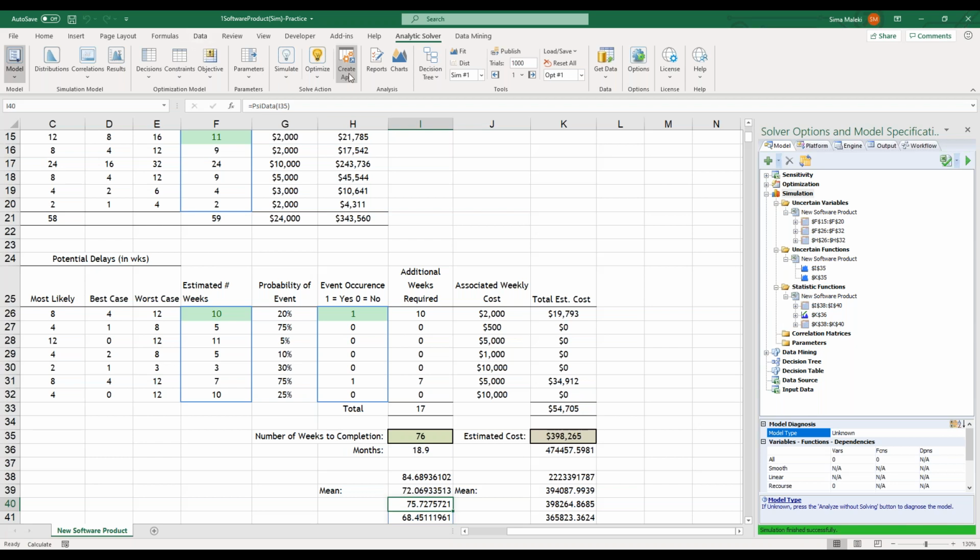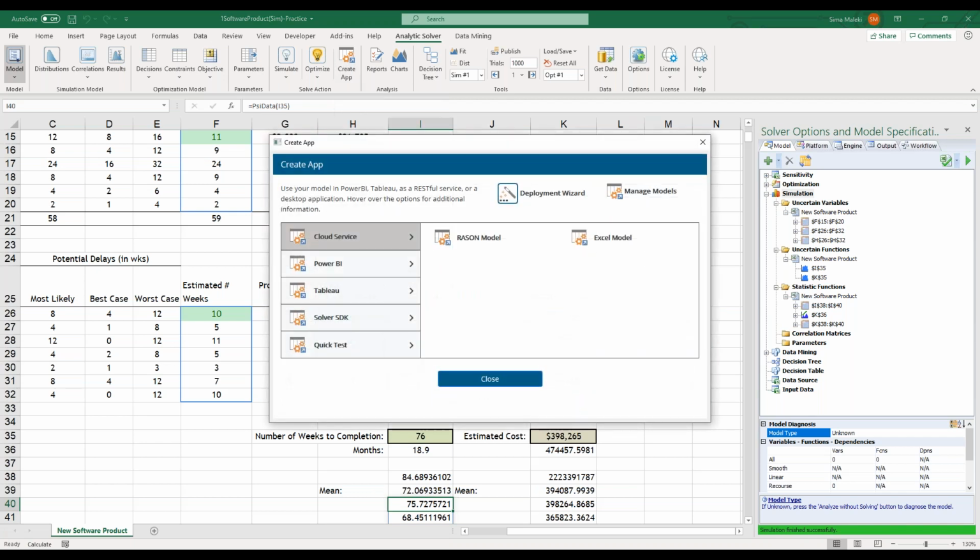Let's click on Create App. I want to show you how to deploy this model. Here you have multiple options, allowing our simulation model to be deployed to the cloud, Power BI, Tableau, or your own application on the web. First, I will show you two approaches to deploy our simulation model. We export the Excel model as it is in Excel form. Then we do it again with translation of Excel formulas and all the data to equivalent expressions and data.